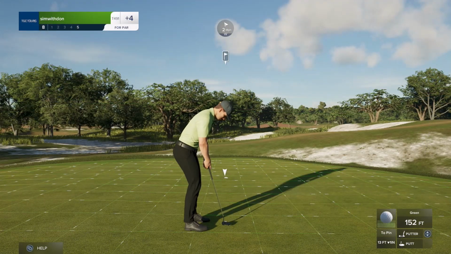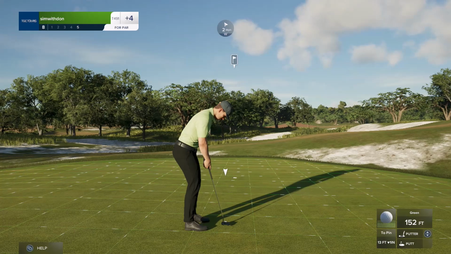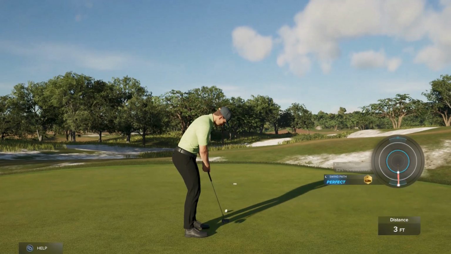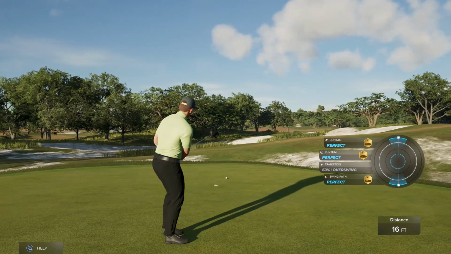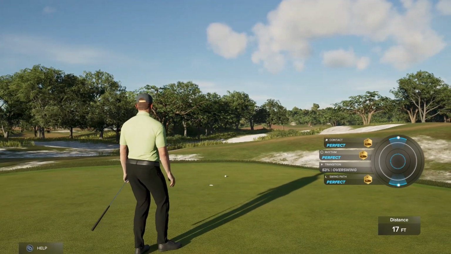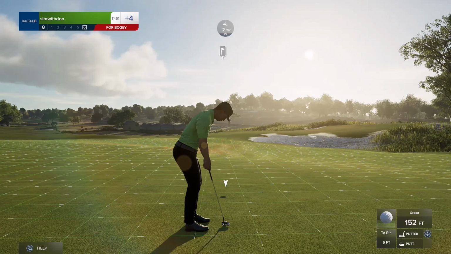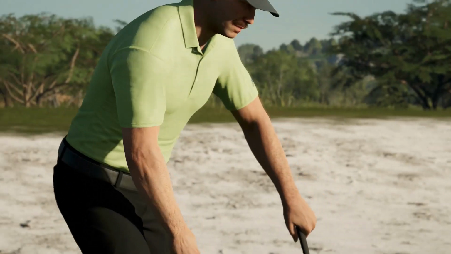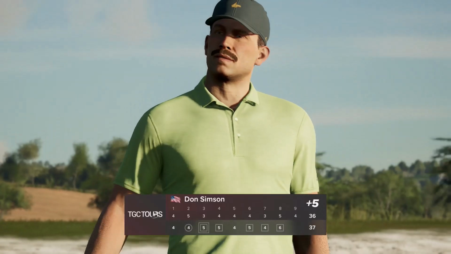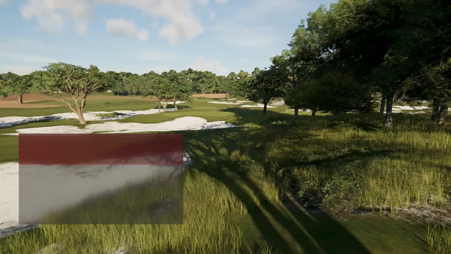And this one for the par. 13 feet. This one's breaking to the right. Well, that putt's just going to fly right by the hole, I guess. This one's just a 5-footer. Right edge. Okay, well that's disappointing. That's terrible. 5 over par currently.